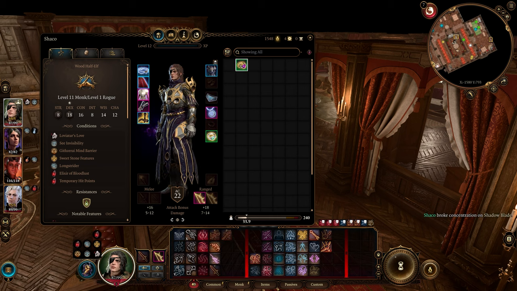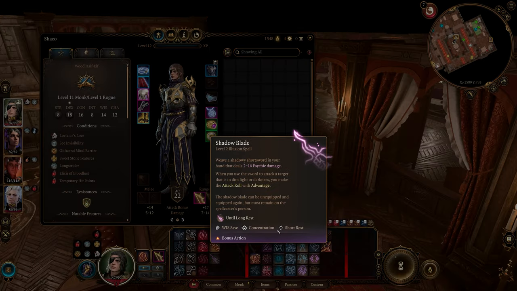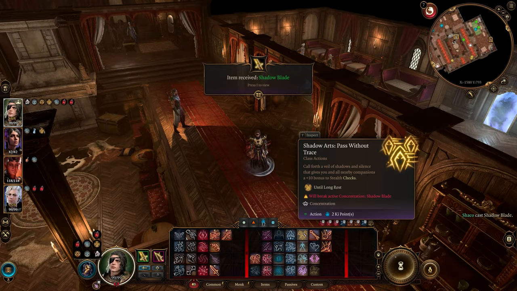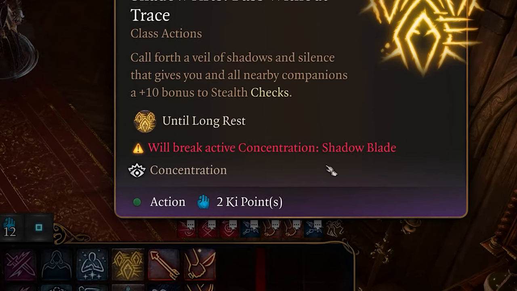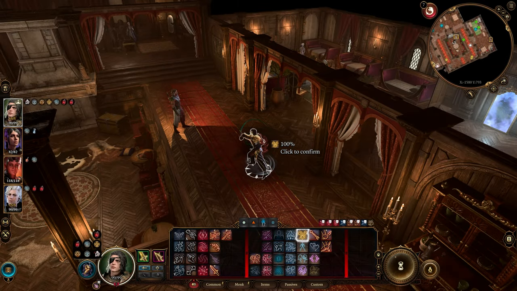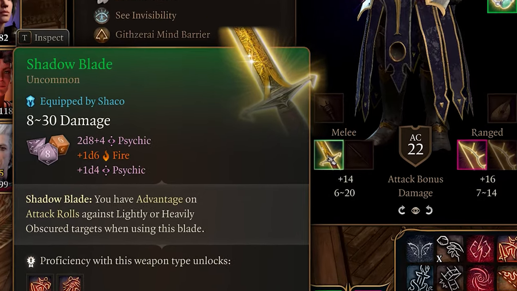It also occupies our concentration slot, which is really bad. Getting unlucky and breaking concentration would mean losing the weapon until short rest, and it means being unable to concentrate on way more important spells for this build specifically, such as Pass Without Trace, Greater Invisibility, or Darkness. But we absolutely need the Shadowblade, and we preferably want to dual wield 2 of them. They're the only light weapon in the game that exclusively deal psychic damage.